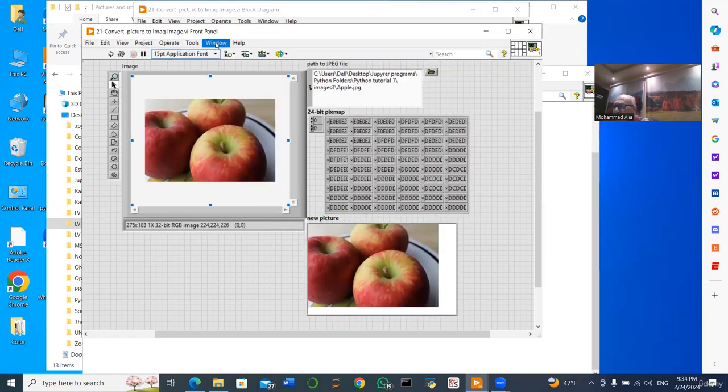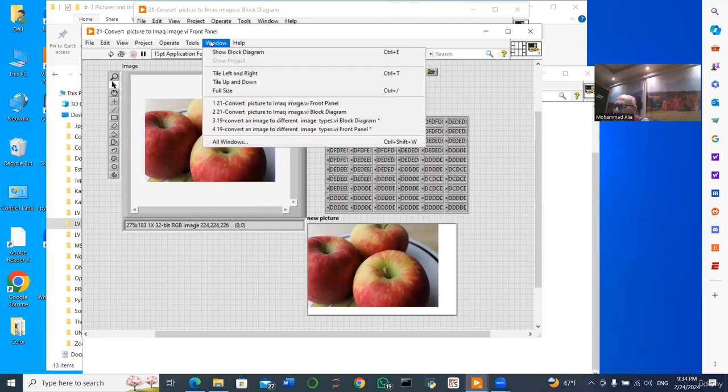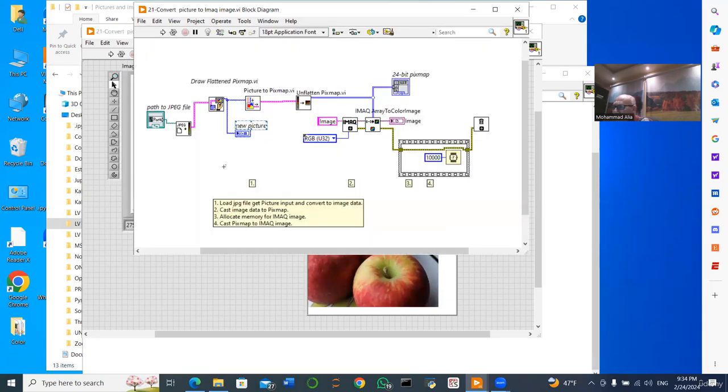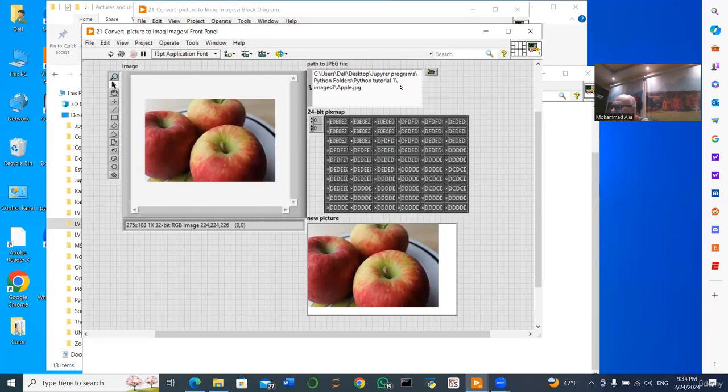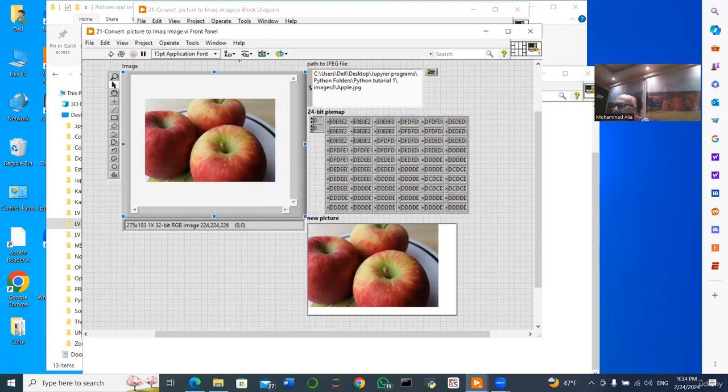But this picture, as you see, is not an IMAQ picture. It is a LabVIEW picture. Here it is. Now, as usual, this is the picture here. From the picture, we can take the picture data, picture to pixmap view. This is the picture data. And now from picture data, we get the two-dimensional array of the picture. If we display it, it is here. This is the two-dimensional array of the picture.